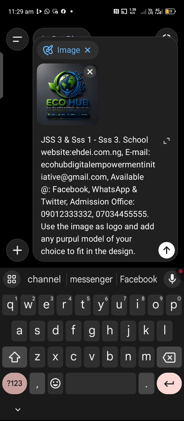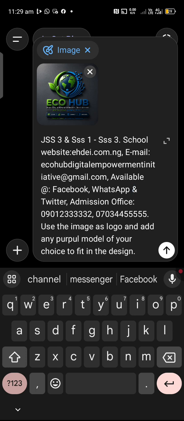And in most cases, when clients give you such information, they will probably give you one or two images of the school or the campus for you to use when designing the flyer so they can appear in the background. But in this case, I have none. So I'm going to ask ChatGPT to put in any campus image to fit my design. I don't have any for now. So for the purpose of this tutorial, that is what I'm going to ask ChatGPT. In the future, even when you're given such a job and they don't give you any campus images, you can ask ChatGPT to add one.